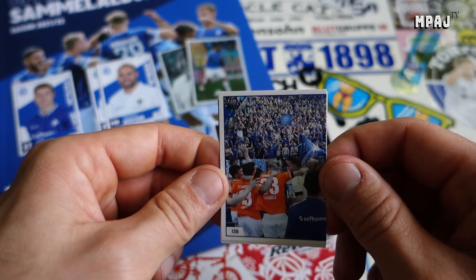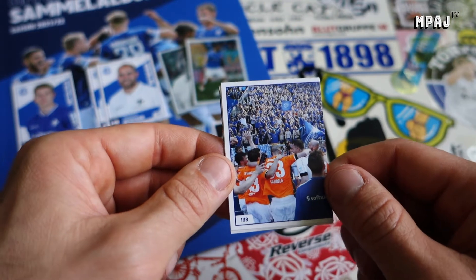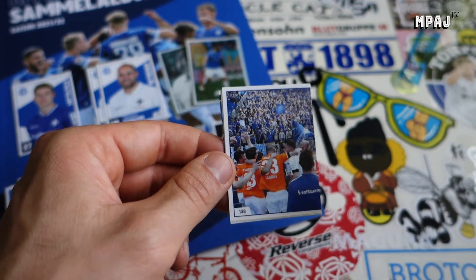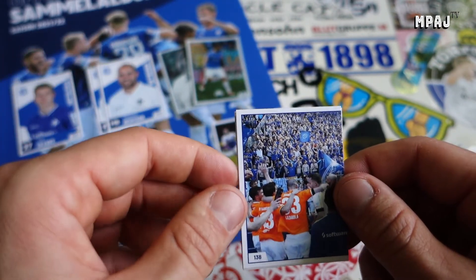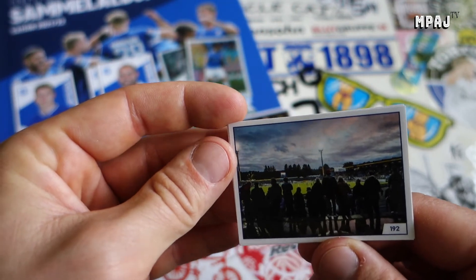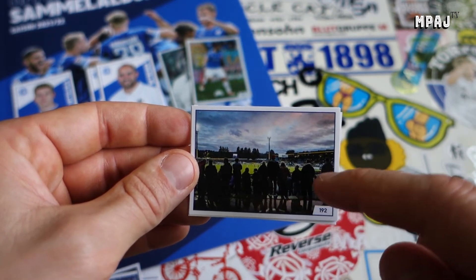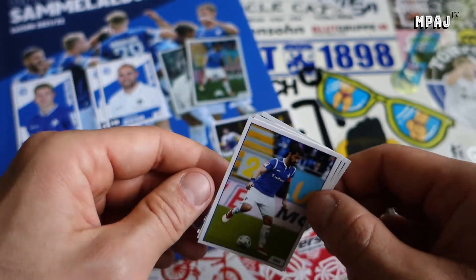This was the first year in the Bundesliga - I remember Cadirola, an Italian player. This is one of the jerseys I actually owned - the orange jersey. This could be at the Olympiastadion in Berlin where they played Hertha BSC, where they officially did not get relegated the first season. They didn't even play in relegation - they finished 15th and were never lower than 15th, which was amazing because no one ever believed that would work. And here we have a shot from the old curve in the south part of the stadium. It was a multi-purpose stadium with a track, so there was no stand - you just stood in the rain all the time. I actually stood there a few times myself.